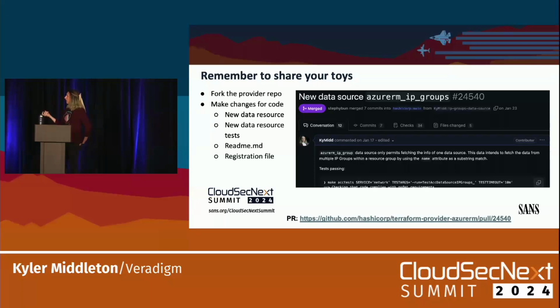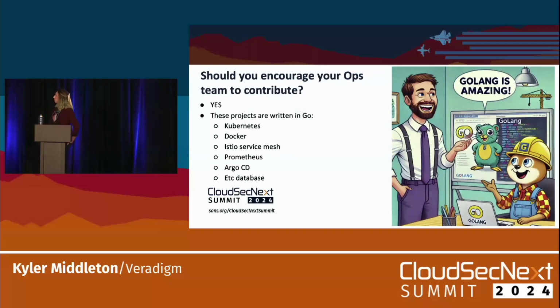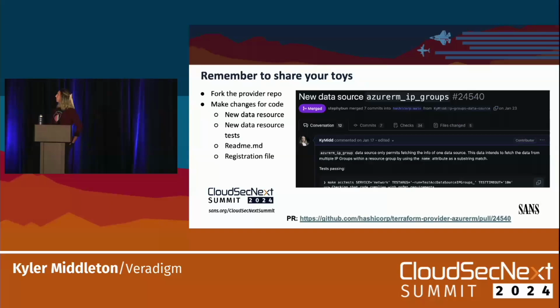And we also added a README to tell people how to use this. Usually, since it's a new resource, all of those are bundled with the same PR and then released. And the PR address is down there at the bottom, 25540. Before we move on, it worked. It took about a week for it to get reviewed and me to make requested changes, and it was released a couple of months ago. So you can now find multiple IP groups if you need to.